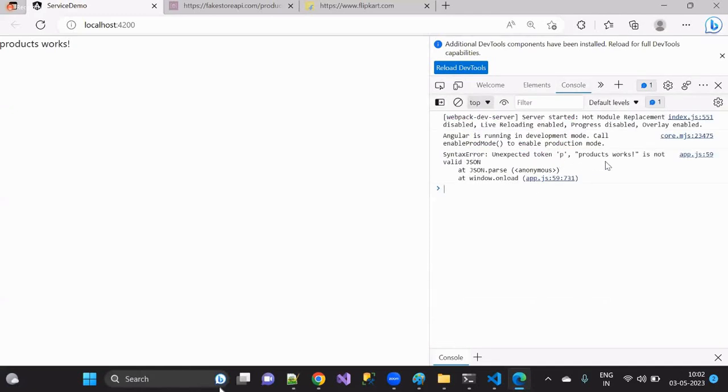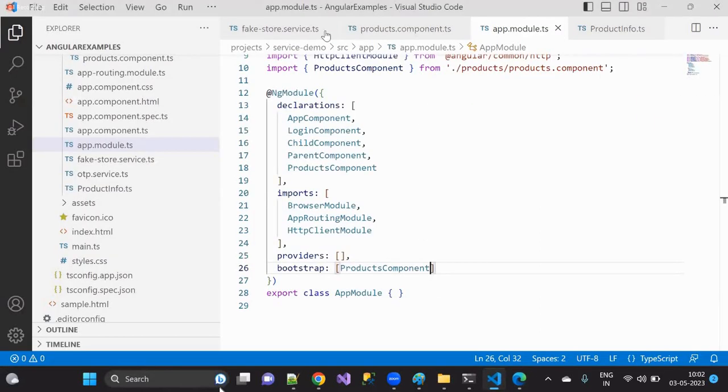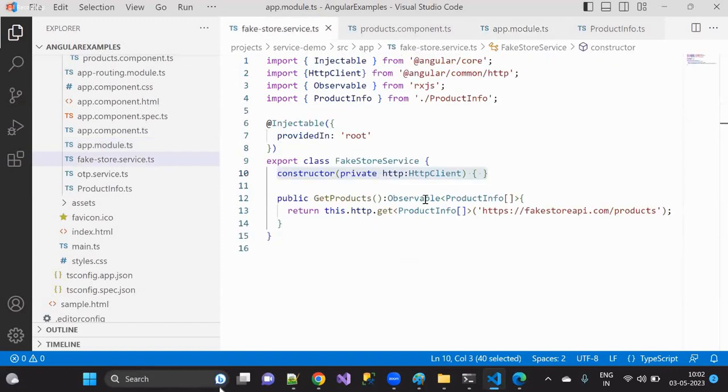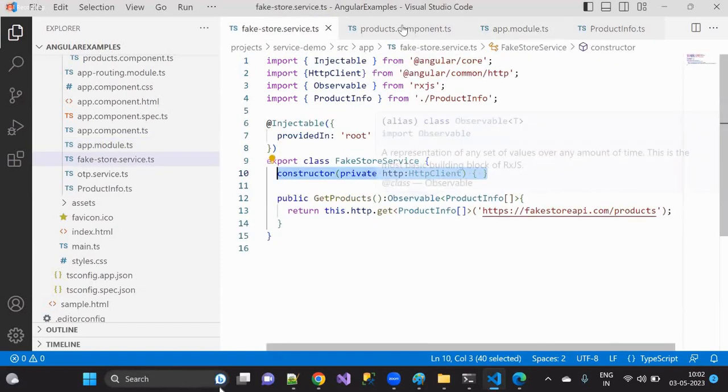Unexpected token P, product works is not a valid JSON. That means we are getting the data, but it is not showing as valid JSON. Okay, valid JSON. Now, why is it not valid JSON? Because here I'm getting the data in the form of an observable, so it has to be subscribed here.